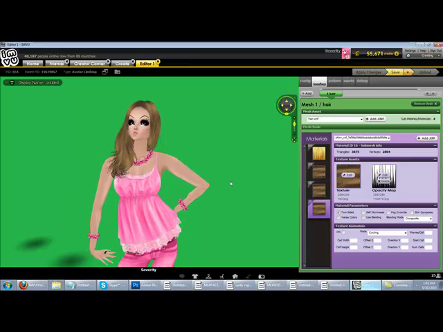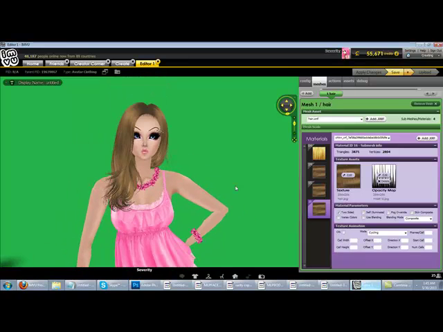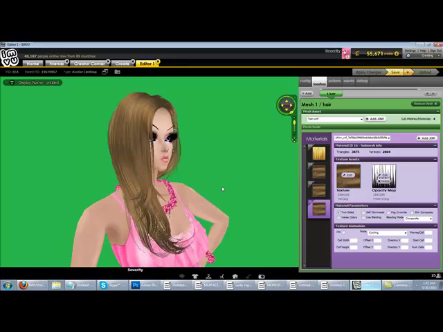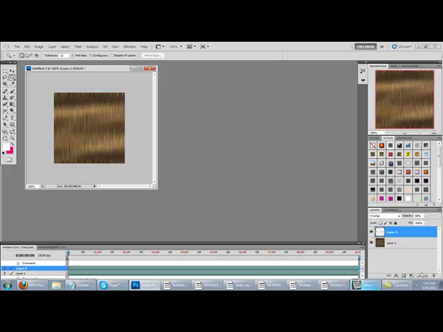Okay, so that looks okay. It's pretty light. I'm not very fond of that shade, but you get the basic idea of how to make it.